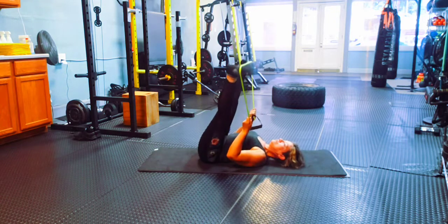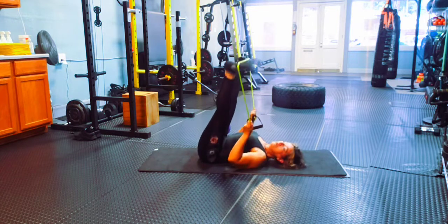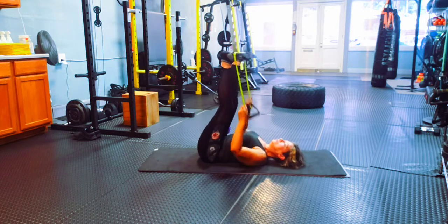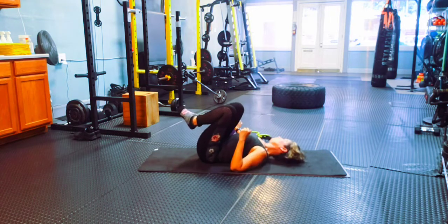Don't rush through the poses and the stretches. I strongly suggest taking your time, feeling what your body feels like doing the stretches, because then you will know exactly what works for you and what doesn't.